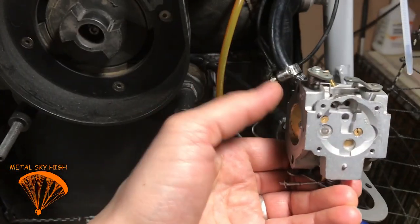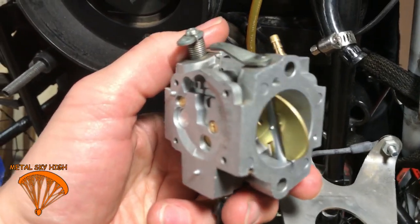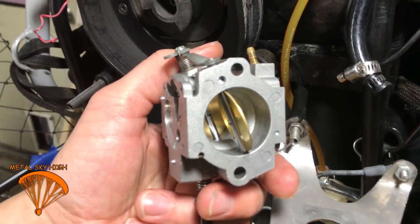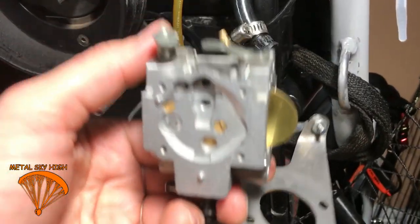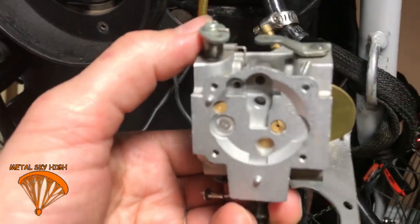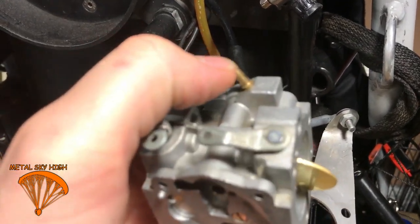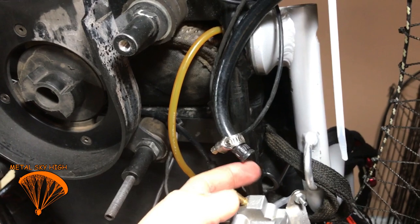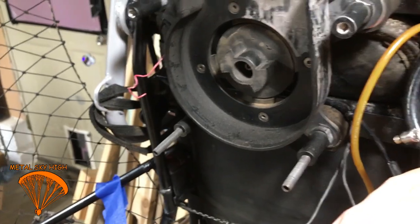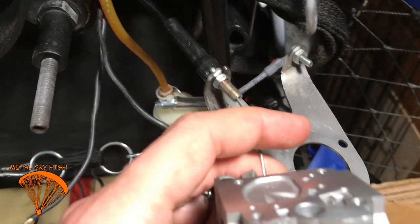So this sits on the engine like this. This side is towards the headers, and this side's got the airbox on. First thing you do, you're going to take those two screws out of this side, and then you're going to be able to take this right off of where it connects to the heads. Simple as that. Even before that, take the gas line off, and take this diaphragm line off that runs from the back of the head to that thing in the back. There's a little hose.